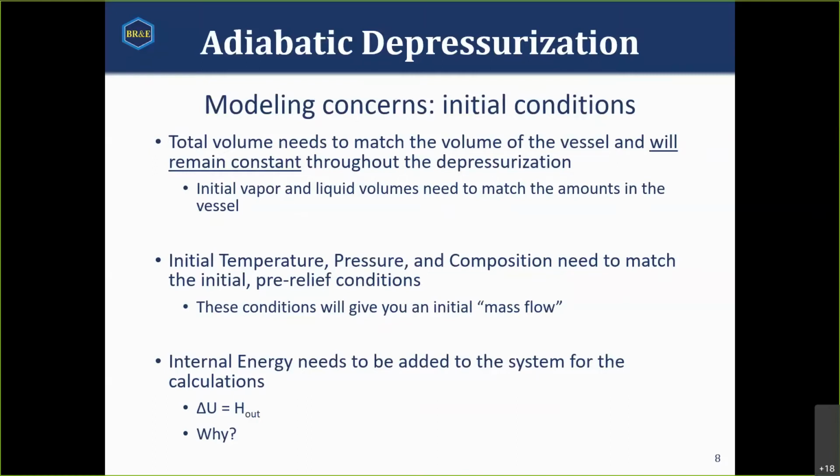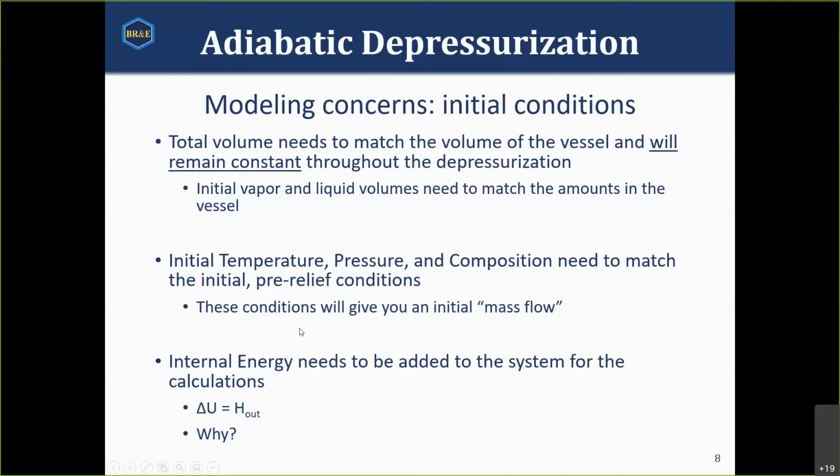Through each time step, we will subtract a certain amount of mass, and we will adjust our pressure to keep the same volume. However, we do need one more variable in order to calculate what our next temperature step will be. We need one more state variable. The state variable we will be using is our internal energy.